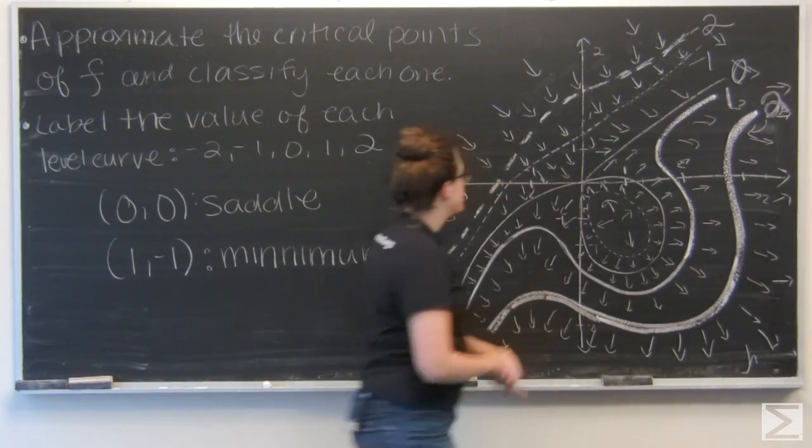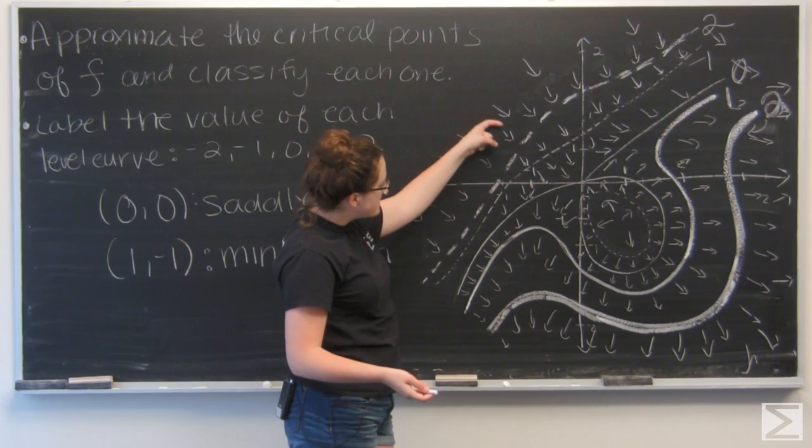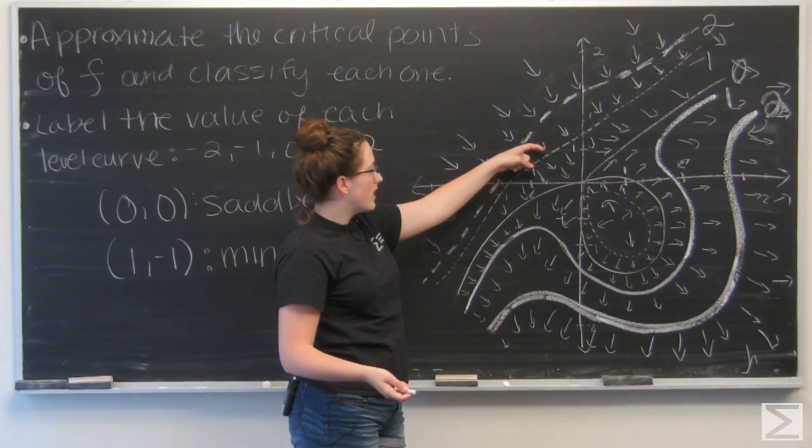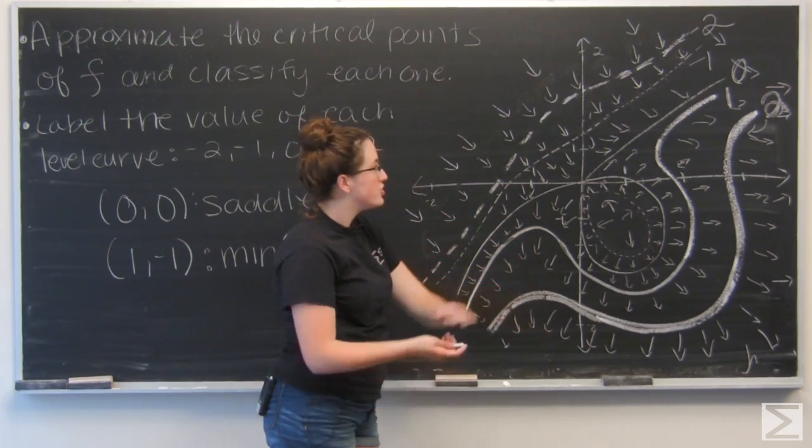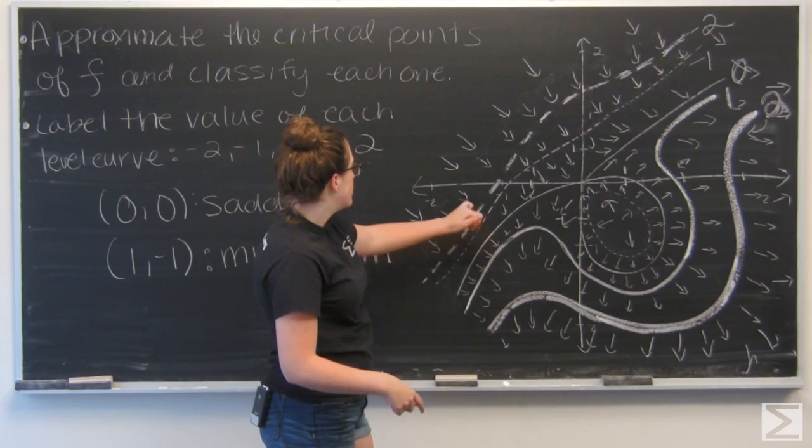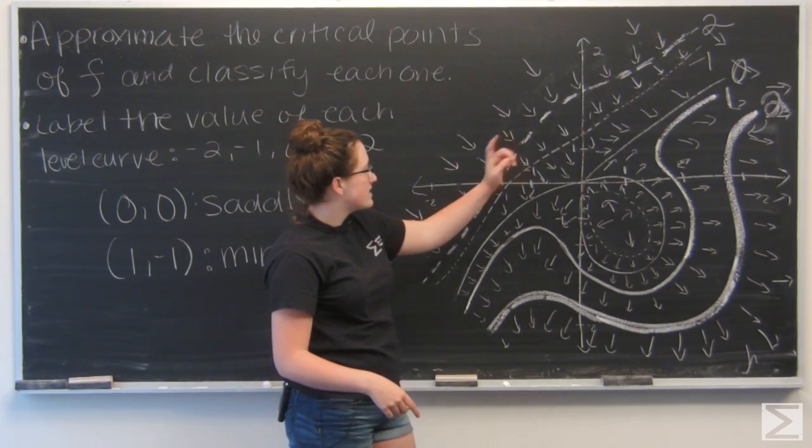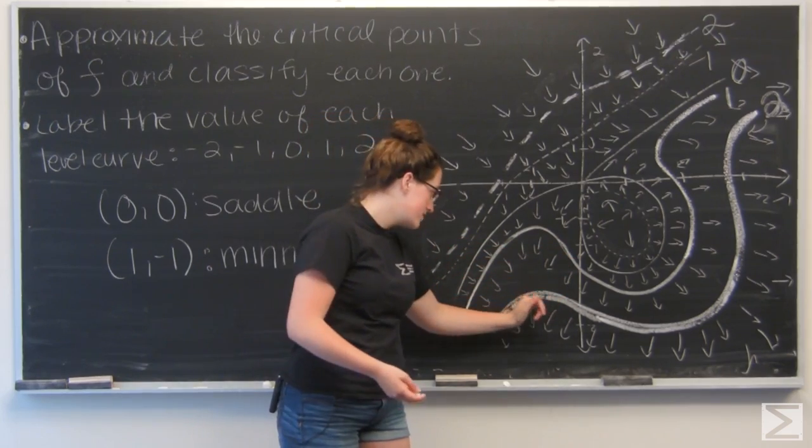And we can check this. So start with -2. I am increasing into -1, increasing into 0, increasing to 1, and increasing to 2. So once more: thick dashed is -2, thin dashed is -1, thin is 0, thick is 1, thicker is 2. And we are all set.